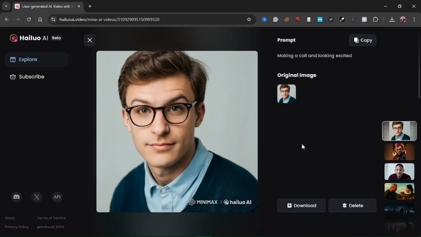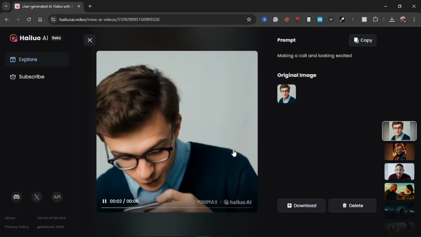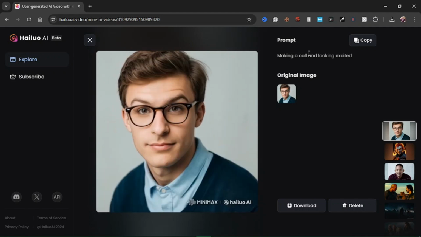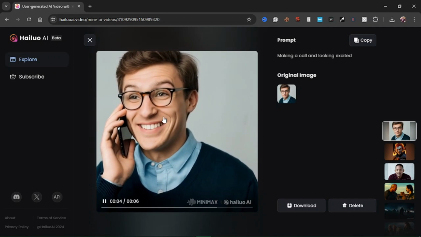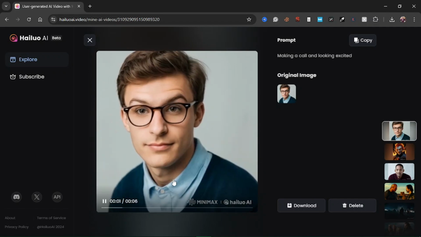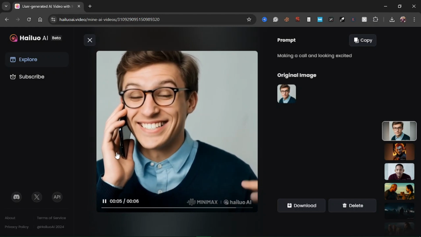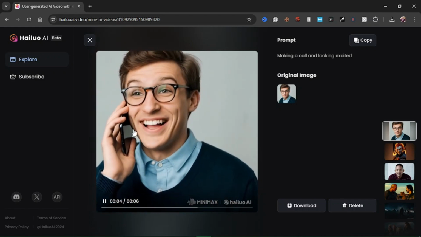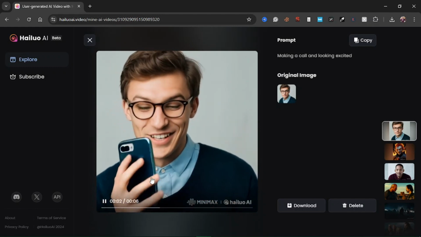And the last one is that of our nerd. I said it should make this nerd just make a call and look excited. Now look at this. This is the person looking excited. The person brought out a phone. This is the person's hand. The complexion is matching the body, obviously.